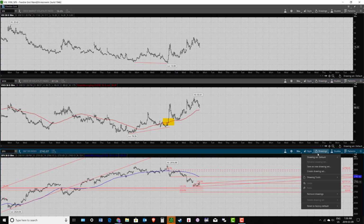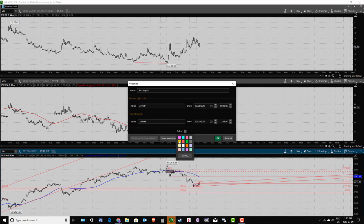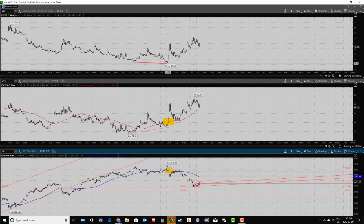Okay, now on the VIX, VVIX tool, that actually proved to be a good signal finally. And okay, let me just highlight that there. So this is where we got our signal. Let me just turn it that ugly yellow color. All right. So we had that lower low in VIX. We had a higher low in VVIX. So we had the VIX-VVIX divergence. Step 1 of the signal. Then we got above the red moving average on VVIX. And then confirmed shortly after on SPX, getting below the blue moving average.